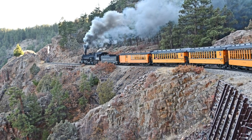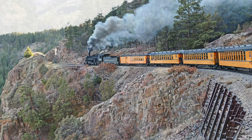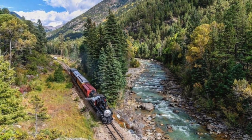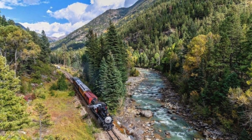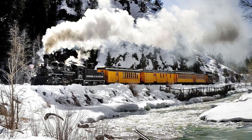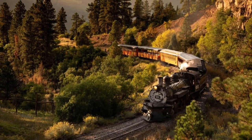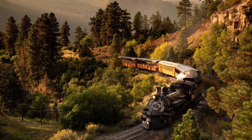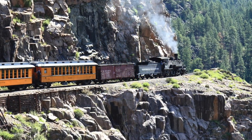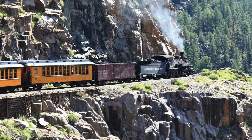One of the top attractions today is the Durango and Silverton Narrow Gauge Railroad and Museum. Some consider this train ride to be one of the most beautiful train trips in the country. In fact, USA Today dubbed it the number one train ride in the U.S. for both 2021 and 2022. Both the museum and the railroad operate out of the original train depot from 1882. The train that was used to cart gold and silver between the two towns — today you can step back in time and ride that old steam locomotive as it meanders through the ruggedly beautiful San Juan Mountains. It's a national historic landmark and both a fun and fascinating way to learn and experience some history.